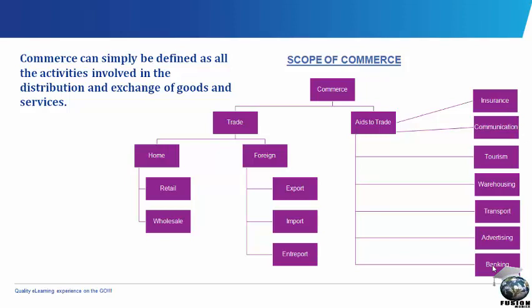Warehousing as an aid to trade is a process which ensures that goods produced are stored until they are needed. Warehousing is an important aspect of commerce aimed at seeing that there is a regular and steady supply of goods. Since a manufacturer produces goods in advance, they need a warehouse to store the goods ahead of demand. It ensures that there is no fluctuation in the price of goods. Warehouses can be ordinary, bonded, public, etc.